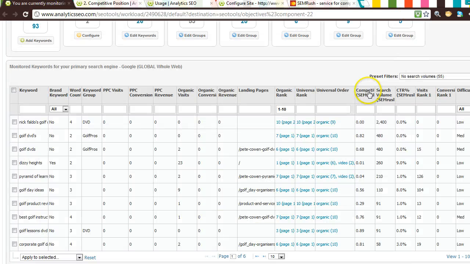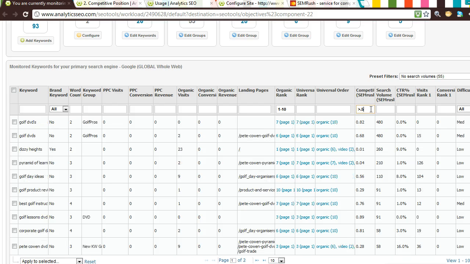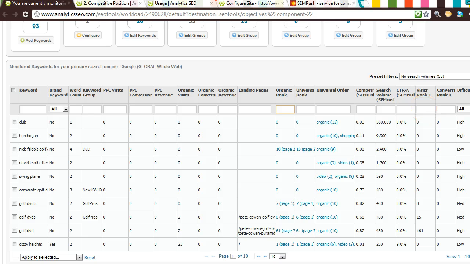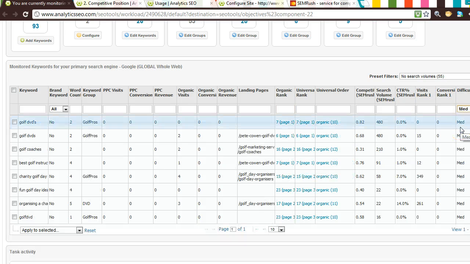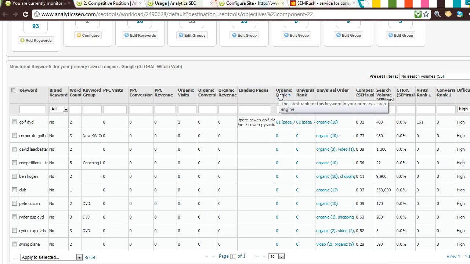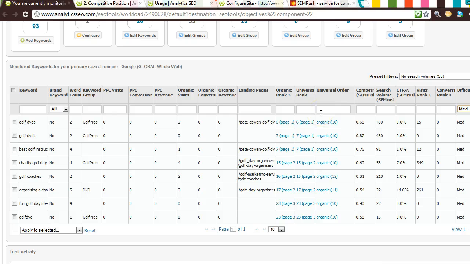The competition number here is also imported from SEMrush. It goes from 0 to 1, the higher the number the more competitive that keyword is, and the harder it should be to rank for it. Keyword difficulty is worked out using a rather complex algorithm which takes into account several factors: search volume, competition level, your current position and the length of the key phrase. So you can use this to simply filter your rankings and compare those to the difficulty level. For example, are you ranking for any non-branded, highly difficult keywords on page 1 or page 2 of the SERPs?